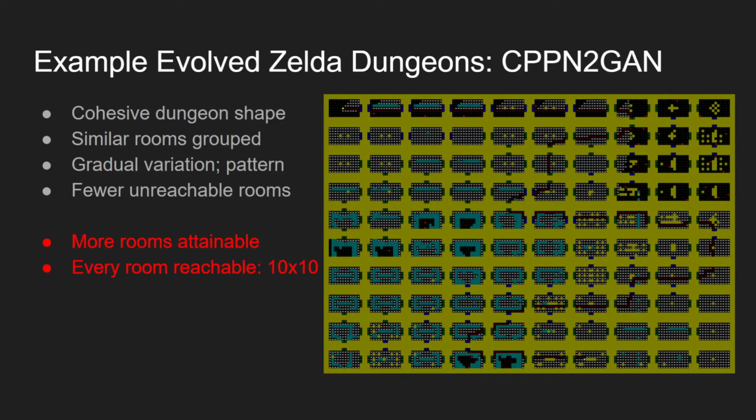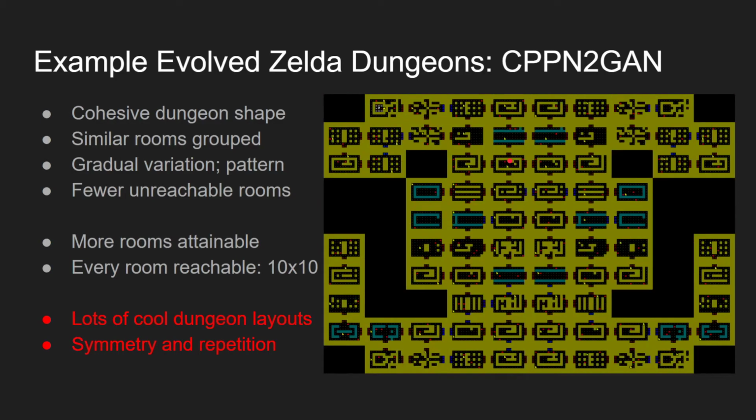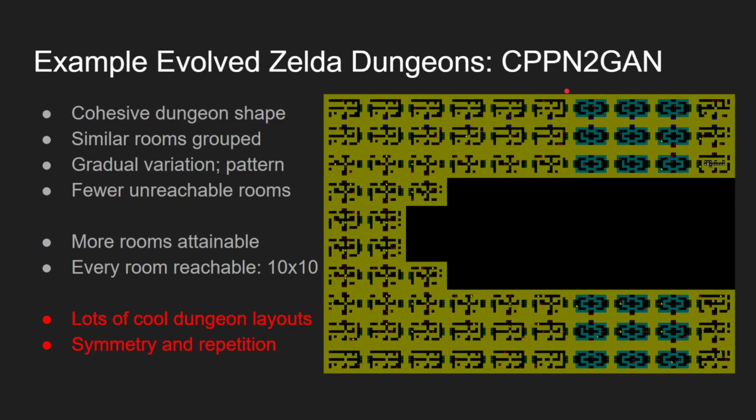It's also possible to find dungeons where we have 100 rooms, the maximum possible in this experiment. And so that is definitely impressive. There's also a lot of cool patterns we get, different types of symmetry that we can see here, repeated motifs, even with variation. And also this example has symmetry, but we also have this pattern which is on both sides. So we get a lot of cool high-level designs.